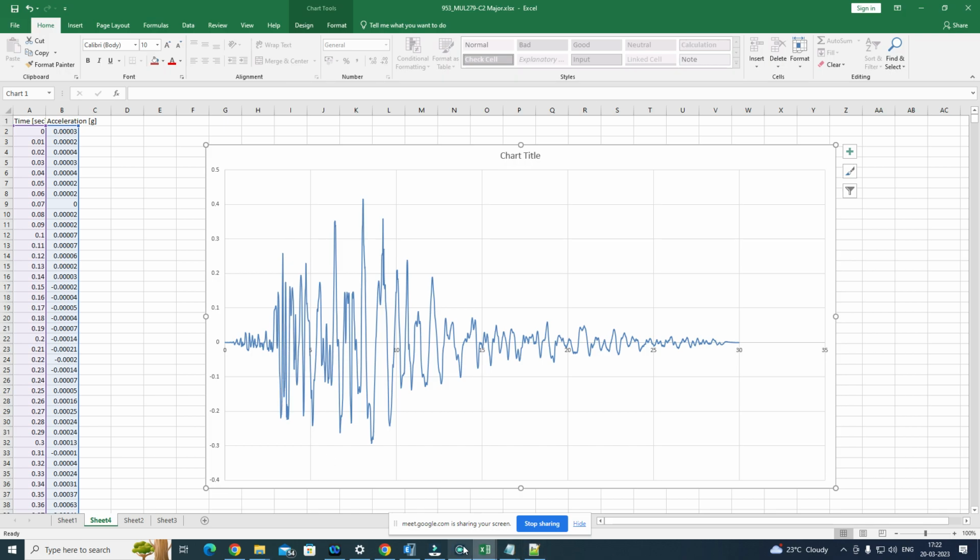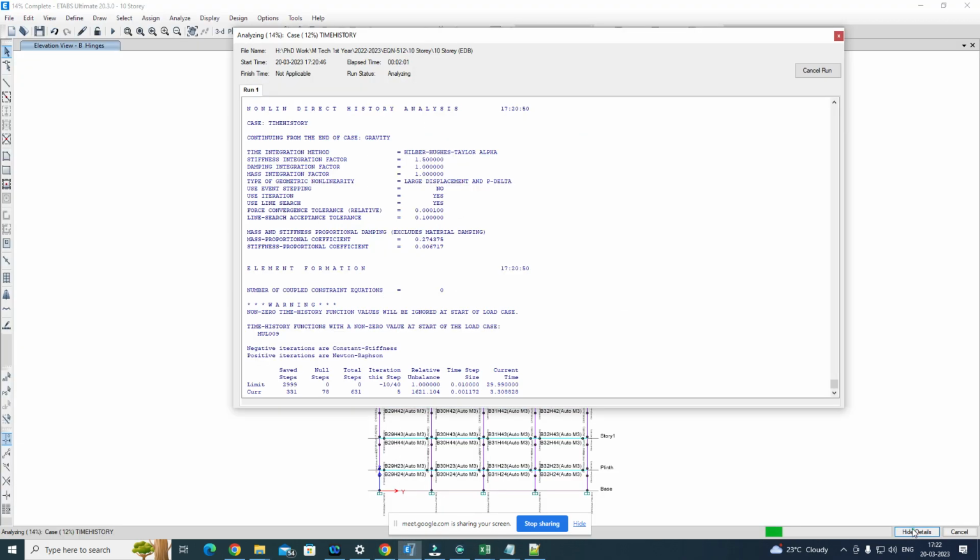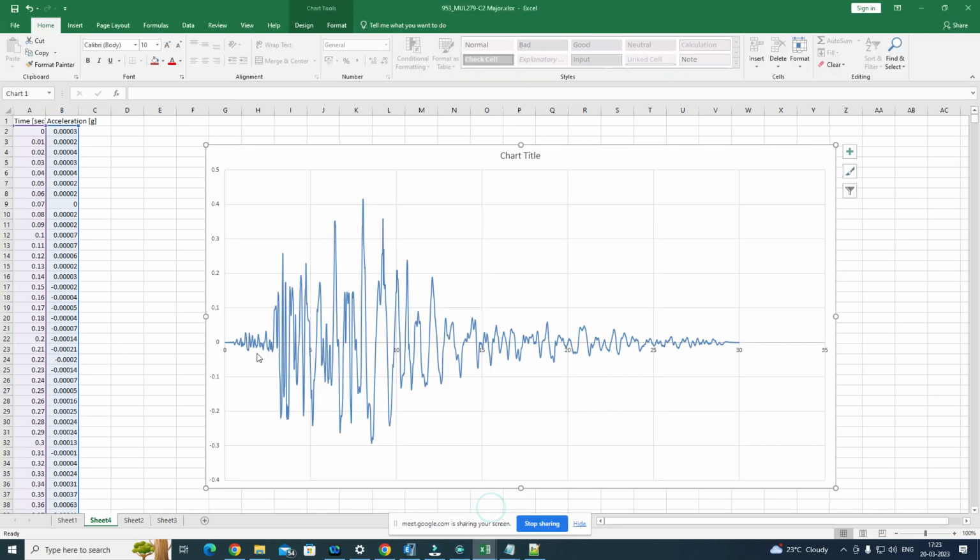Now if you observe here, the analysis is running very slowly actually. It has accelerated a little bit, but it was running slowly a few moments ago. This is because, as you can see here, up to this range, this amplitude was very small.